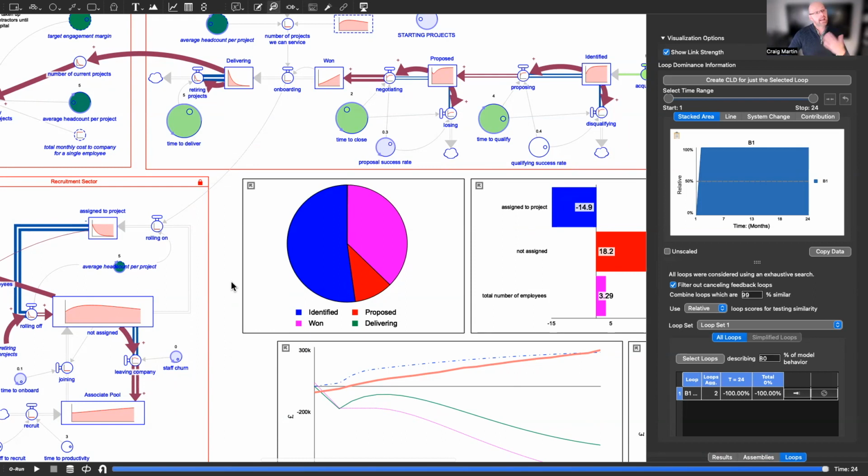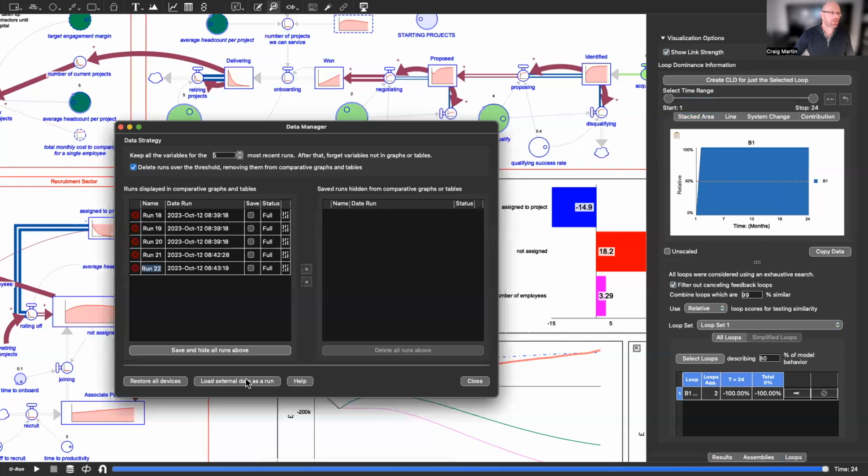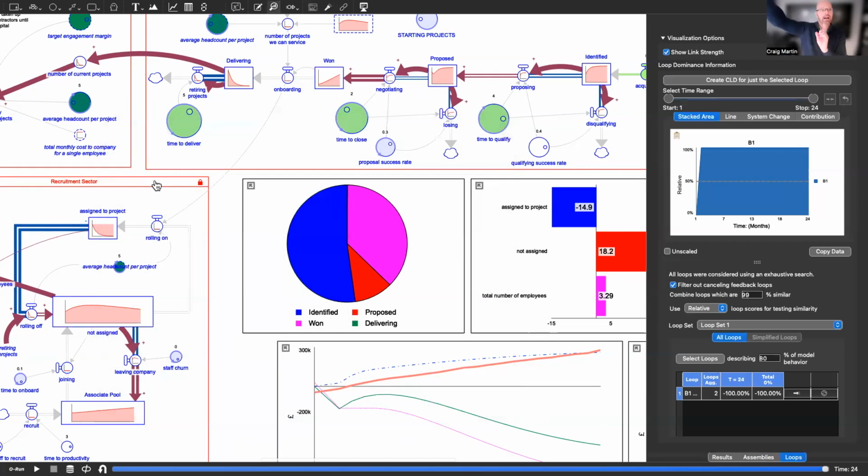Now, I can, like a digital twin, connect this into live feeds. So I can connect this to my project management tool. And over here, I can basically bolt on some data inputs that I can work with, either in a batch run or in a live format, so that I can actually keep this model up to date. Now, the one difference here from this as a digital twin is that it doesn't actually write your decisions forward. Okay, so it's still sort of sitting in that planning space.